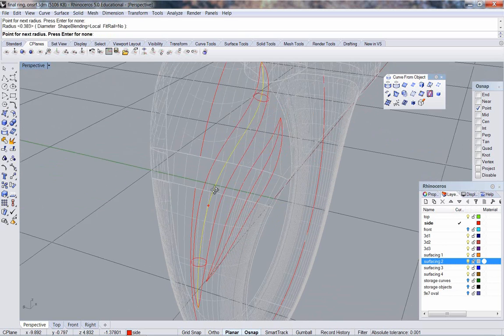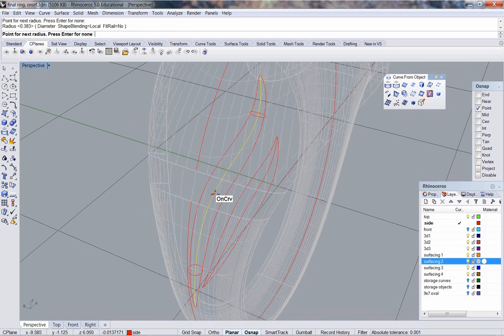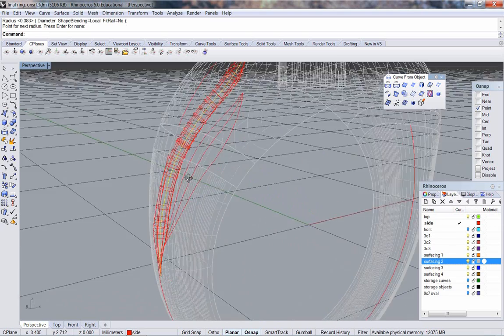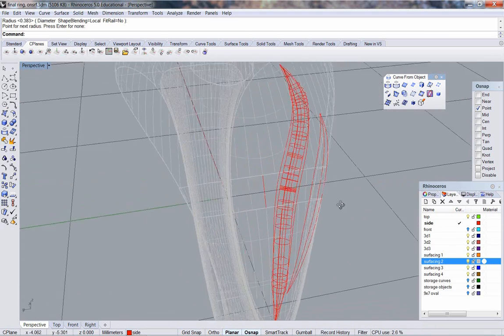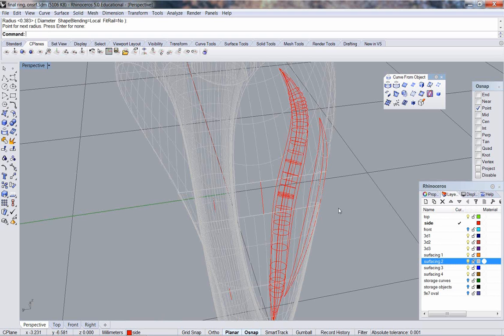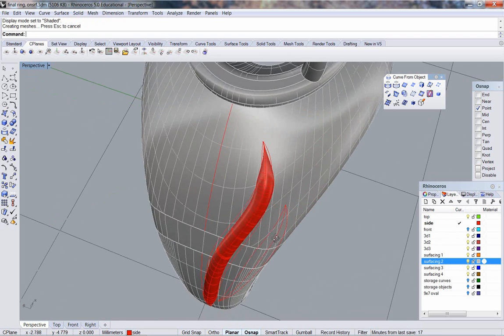If I hit enter, it repeats the last radius. Okay. And there's my variable radius fillet. I'm going to take a look at it.